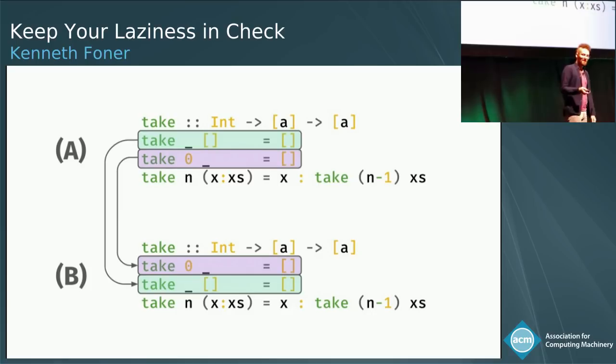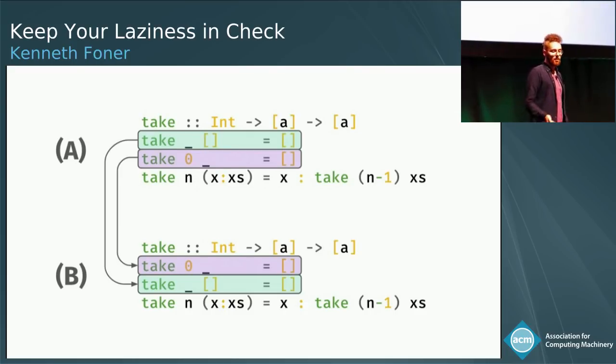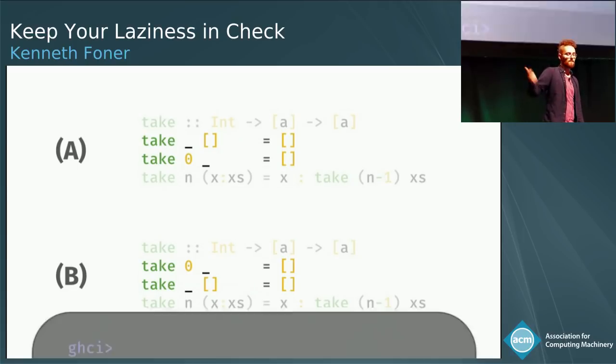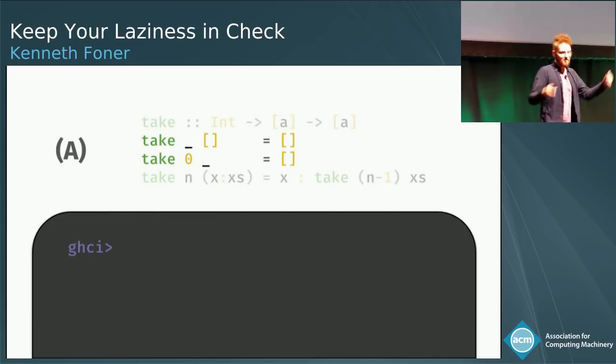They're both functions that take some number of elements off of a list. They both return the empty list when given an empty list or the number 0 as input, and they both recurse in any other case. So they would seem to be basically the same function, except for these two different lines in different order. So, let's look at number 1.